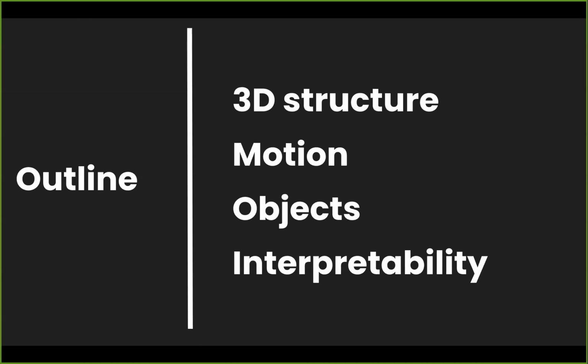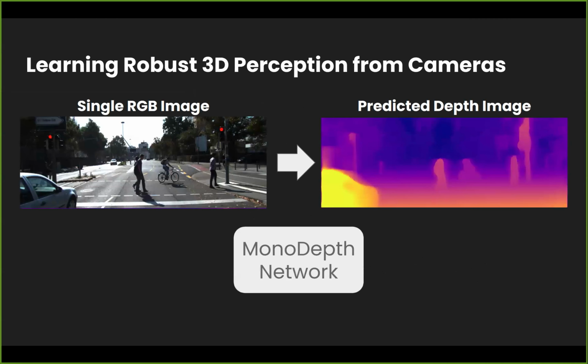Okay, so the talk is going to have 4 broad chapters, and I'll dive into 3D structure, which is the first one. The ability to learn 3D perception from cameras has been a key research direction in our team for many years. In particular, we focus on depth estimation, which is a fundamental challenge both for driving and for robotics, where basically agents need to be able to interact with the world, which is 3-dimensional, from just images, which are basically 2D arrays of pixels.